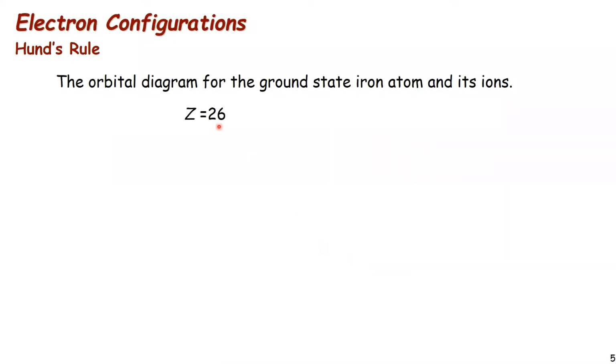So again, we know that neutral iron has 26 electrons. So writing the shorthand form, and we'll talk mainly about how to write the shorthand form tomorrow, because that's really all we need. We're going to find iron on the periodic table. We'll go the whole way to the right until we get to the noble gas, and then up one, and that is going to be the core electrons.